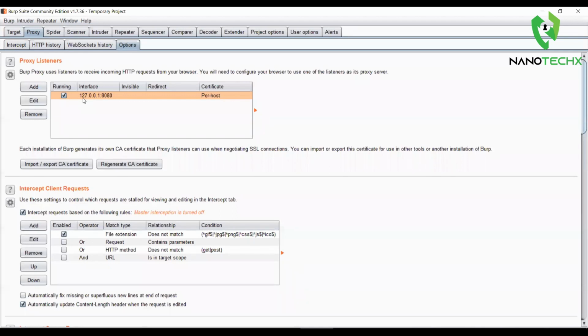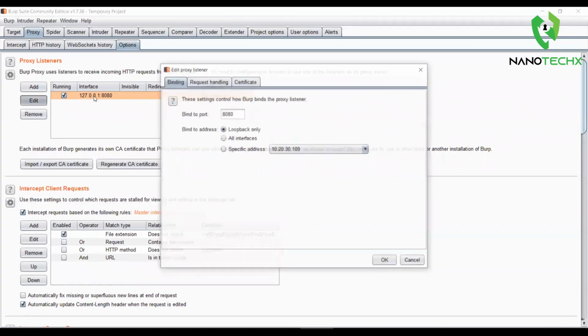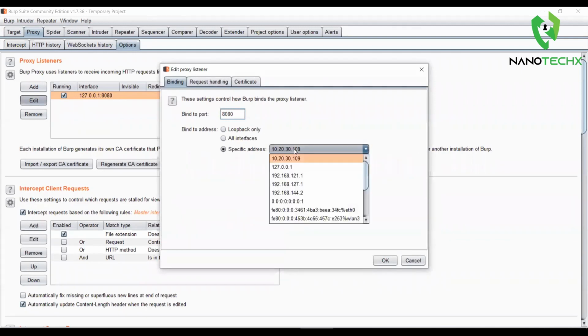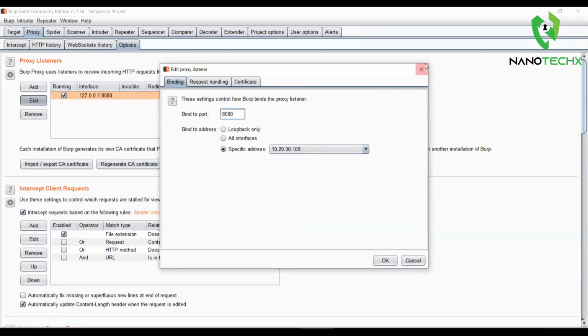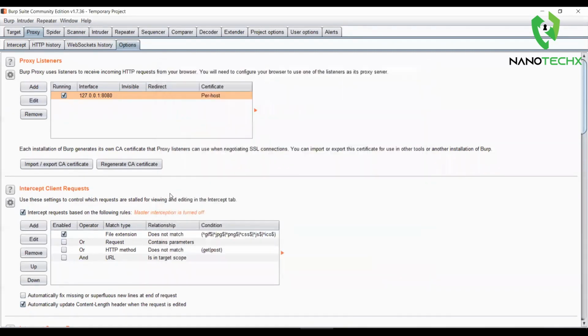The only reason you would want to change this is if you are trying to intercept traffic from a different device, like while doing pen testing from an Android device, you would need to change this to another interface on which your Android device is present on the same network. Normally it's set to 8080 on localhost.